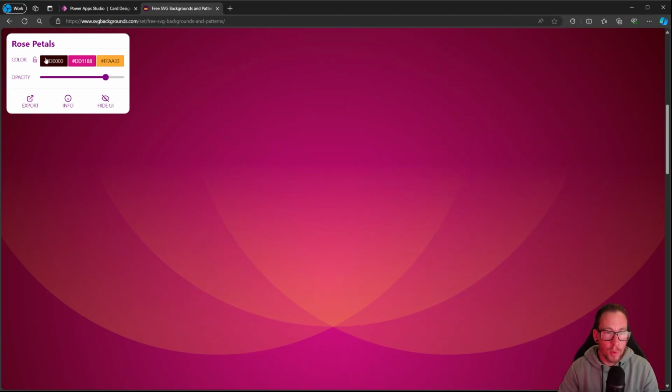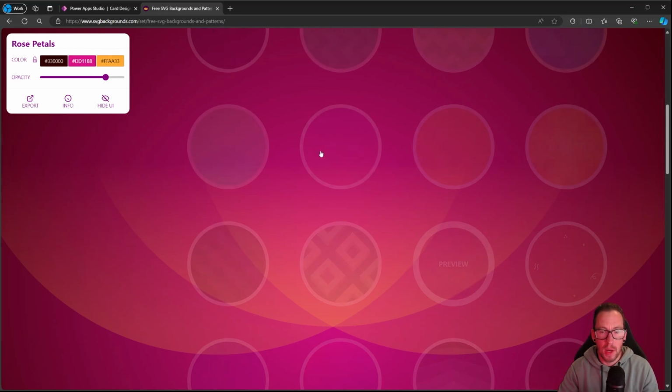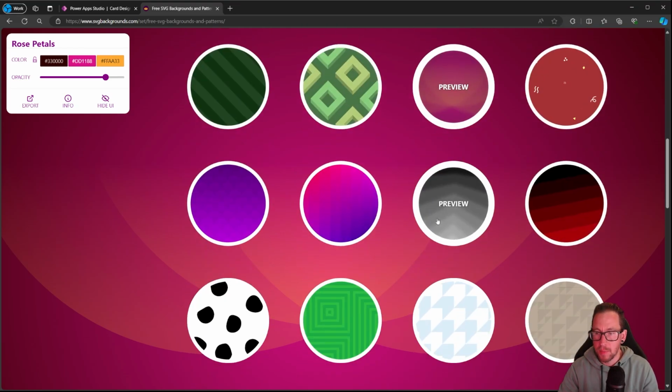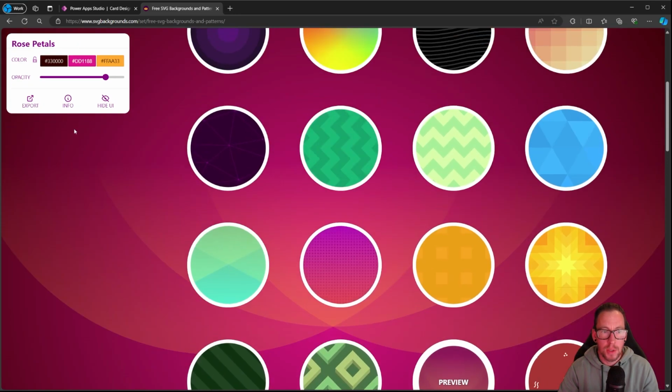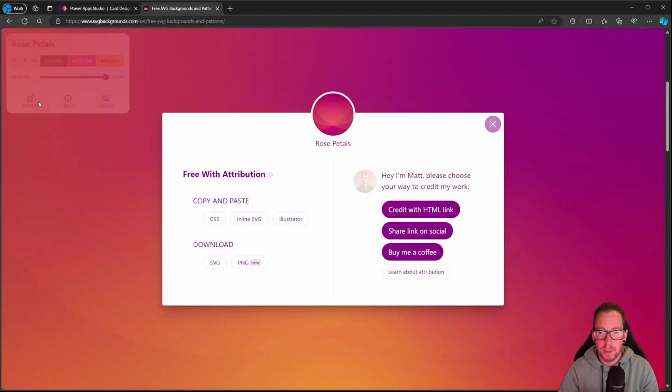The reason I'm using this one is we're actually going to manually set the colors. And this one has very few colors. You can do it with some of the others, but they'll be slightly more complex and you'll have a lot of colors in there. So I'm just going to use this one. Now we need to export this as an SVG. So yes, Matt, I will definitely credit your work. I've been using it in my demos, so I'm definitely thankful.